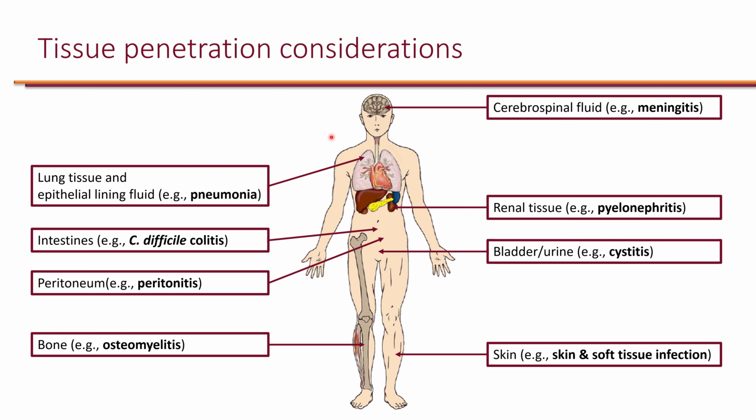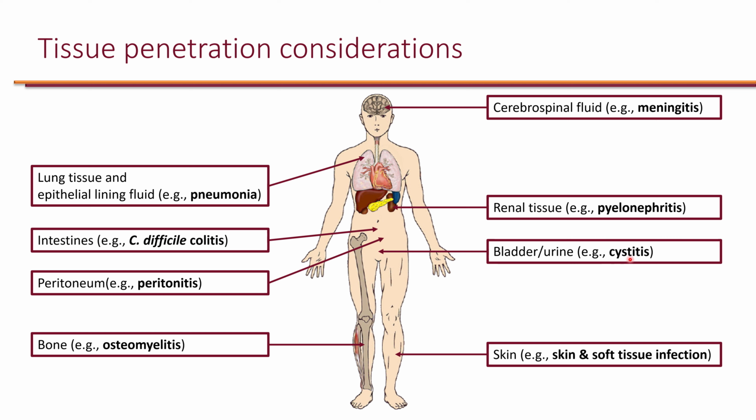In general, we either take antimicrobials orally, so it goes in through the mouth and is absorbed into circulation, or it's directly injected into the blood. There are other routes, but in general, we'll focus on intravenous and oral routes in this course. If your infection is, for example, meningitis, you really want to make sure that the antimicrobial agent you use actually penetrates into the site of infection. So it's important to know what percentage of the drug from the blood actually goes through to the cerebrospinal fluid, or CSF. That would be significant for meningitis.